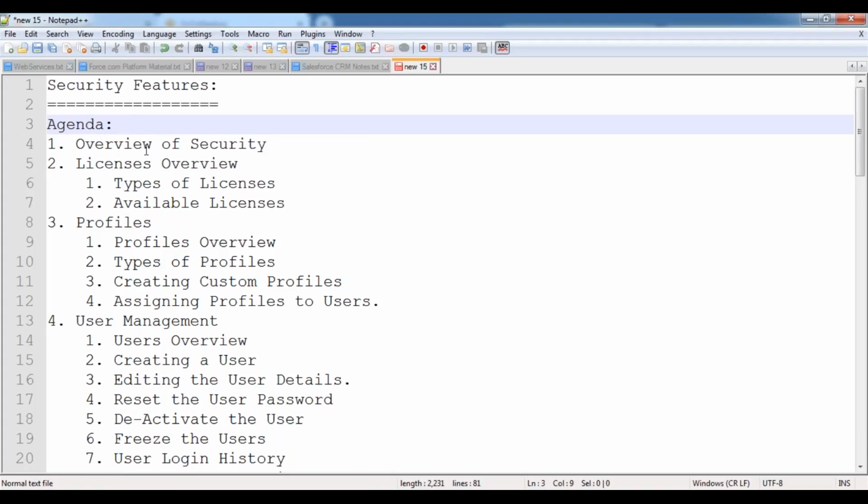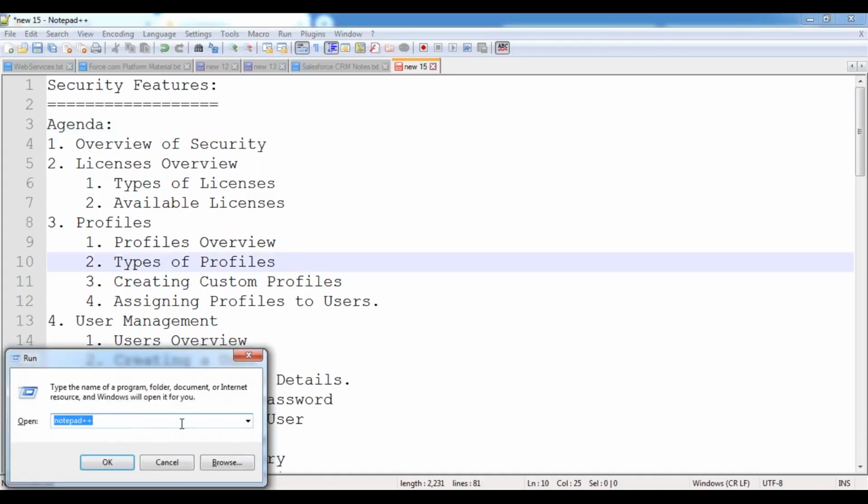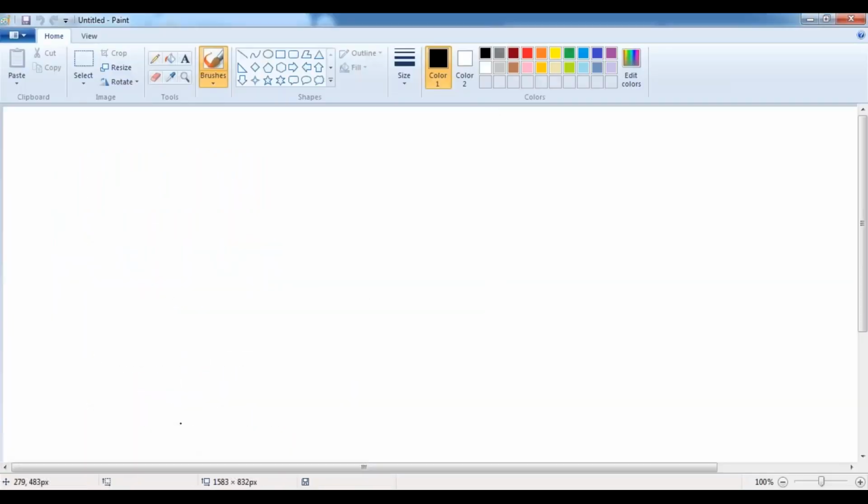For example, let me explain the internal concept of Salesforce, how it is maintaining the security. You know that Salesforce purely supports multi-tenant architecture, where instead of allocating a dedicated server for each and every customer, Salesforce allocates some amount of memory space in that particular server for each and every customer.